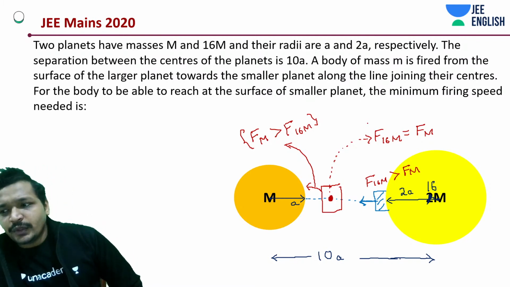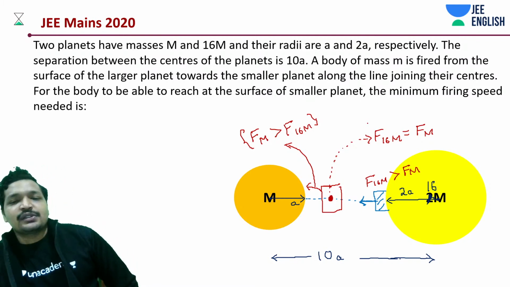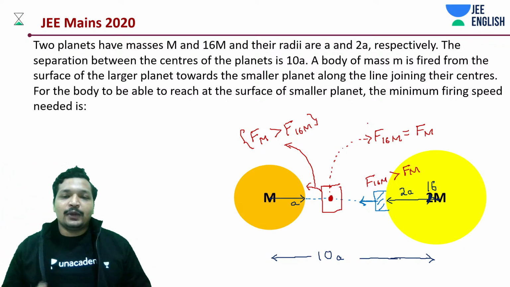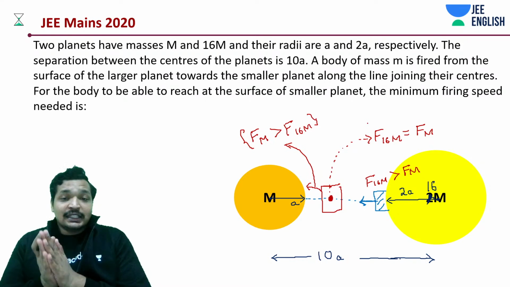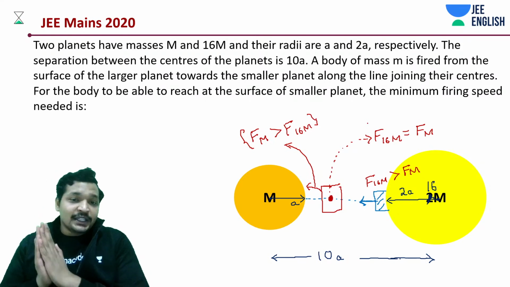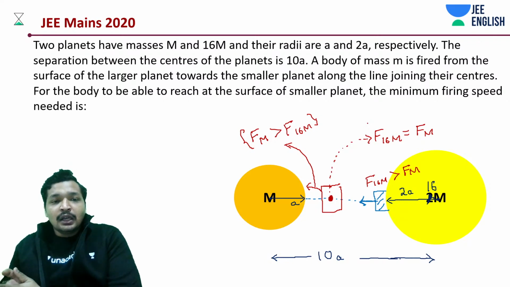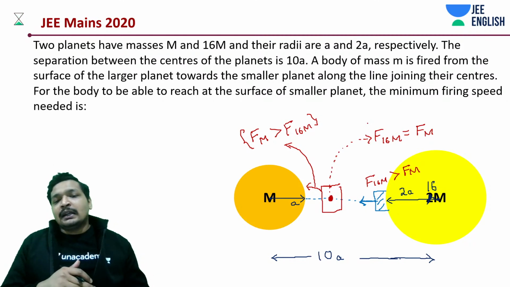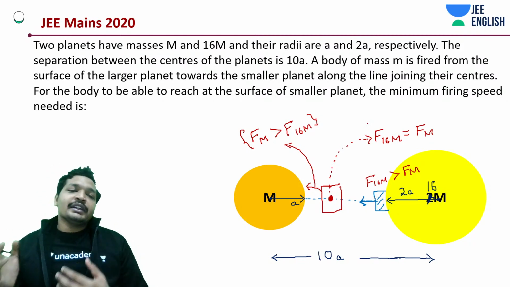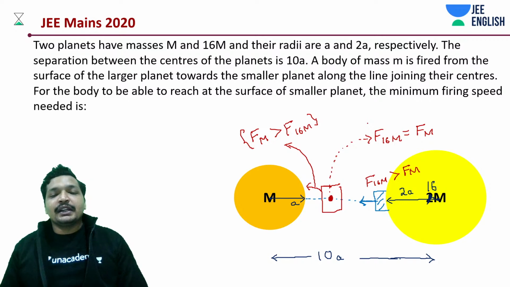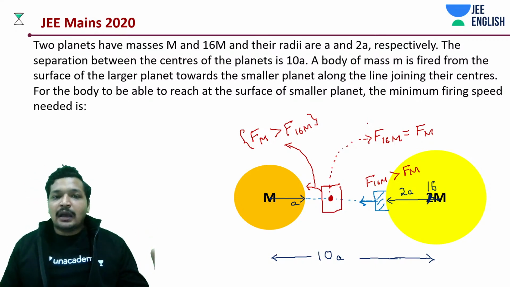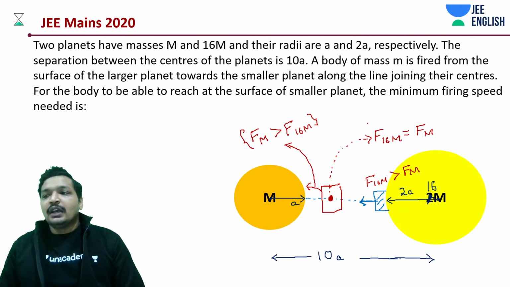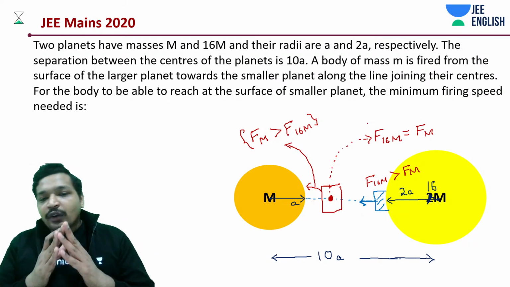That's all. But there are two major principles in this question. First is gravitational field. In this case, an object has to move from one planet's gravitational field to the other planet's gravitational field. Basically, the gravitational field's influence of one planet should be greater than that of the other planet for this to happen. At that point, everything is taken care of automatically. So we need to first of all find out that distance.